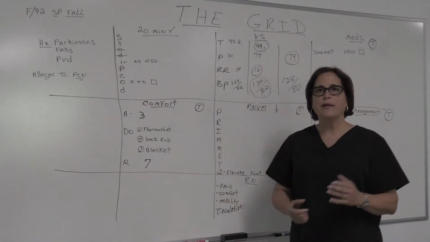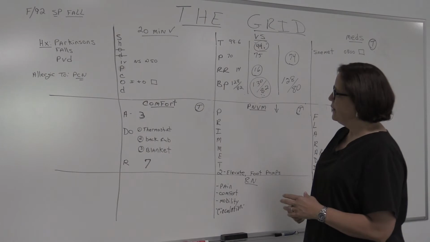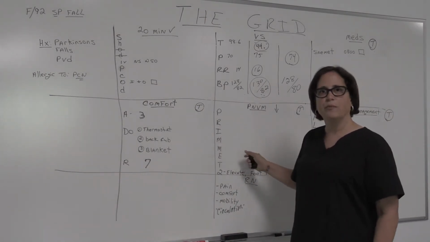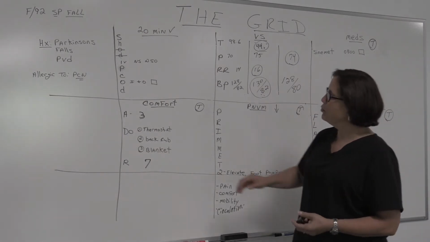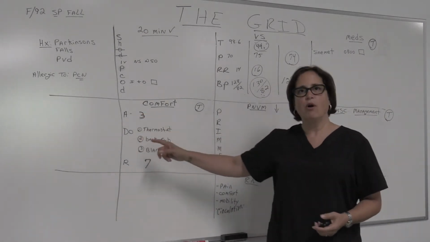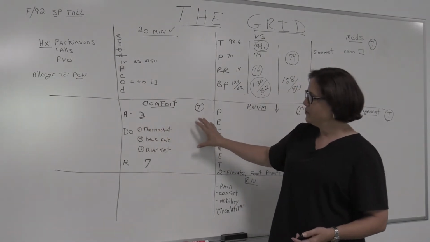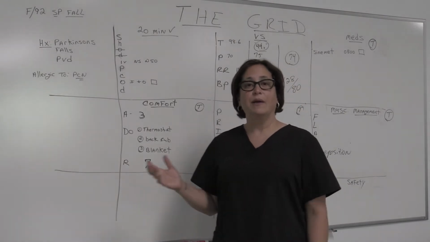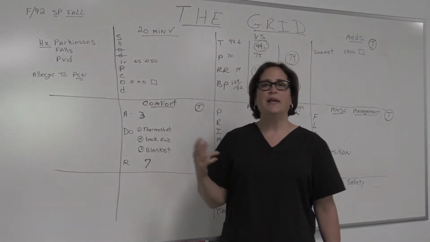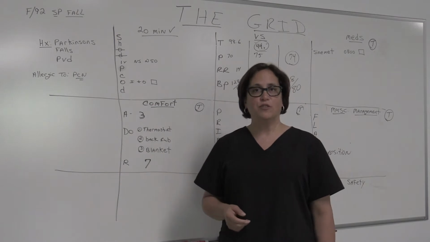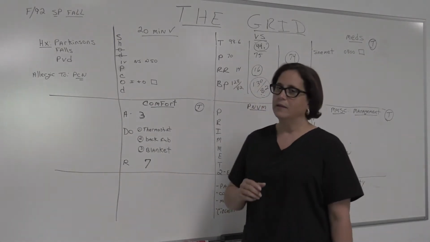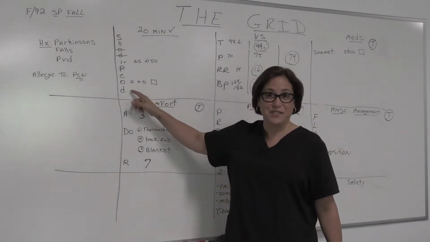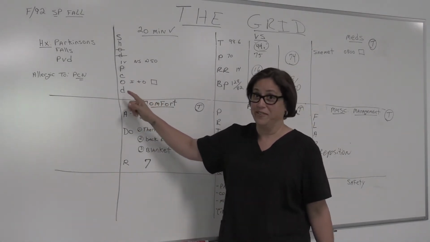So let me go over it very quickly. I'd like you to know that it is not necessary for you to put what your letters stand for from your mnemonics, okay? Only put the letter, because if you put what it stands for, you're not going to have any space to document any abnormalities. The abnormalities are important for you to know and be able to document in the evaluation phase, okay? And besides, by the time you test, you better know what these letters stand for. If you don't, you're in trouble, okay?